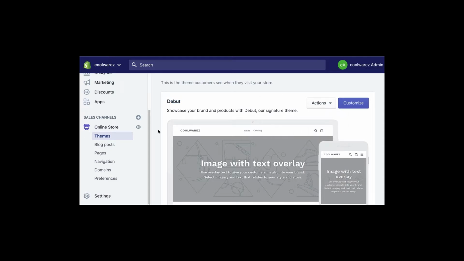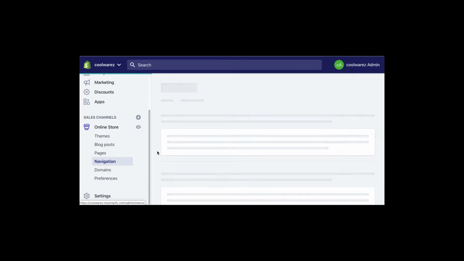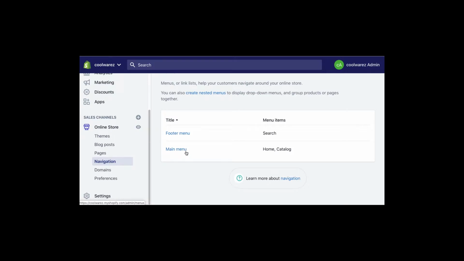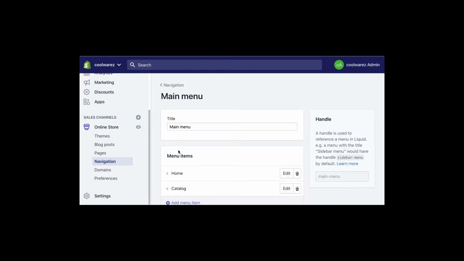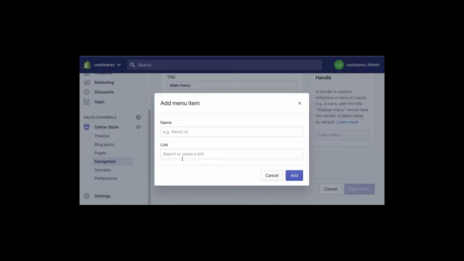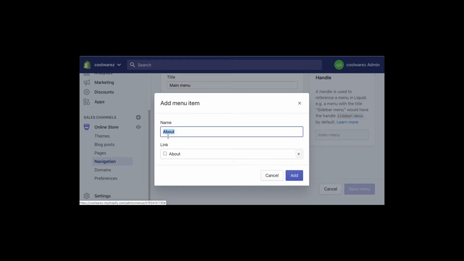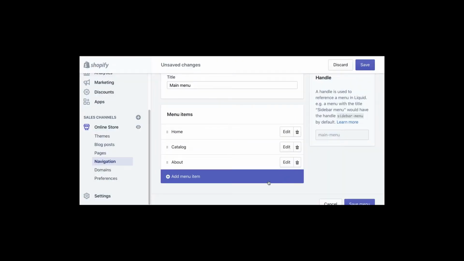If I wanted to add that about page to my navigation, if you look over here on navigation now, I want to add that page to that main top header, right? So here's my main menu. Now what's cool about this is you can just go ahead and click on Add Main Menu. Now notice how it says About Us already. So I want the About Us page, but I don't want to have to go search for it. So I can just type in ABOUT, and then it's going to pull it up for me. Okay, and then I select Add, and now I've got my About page.